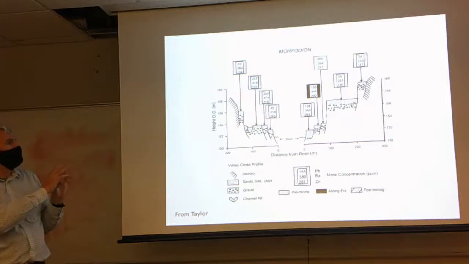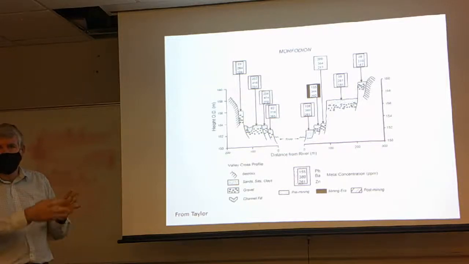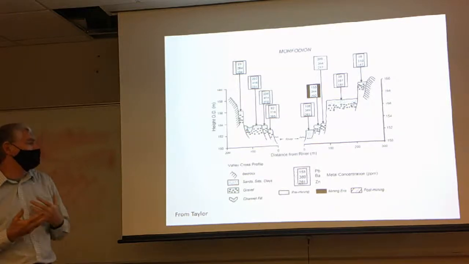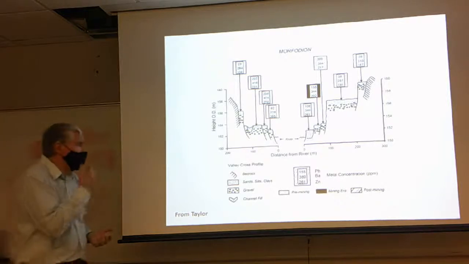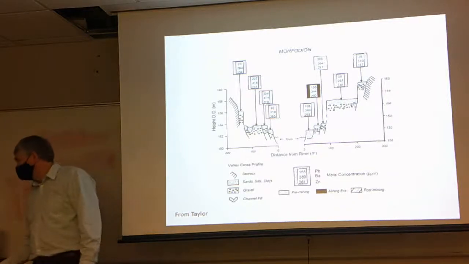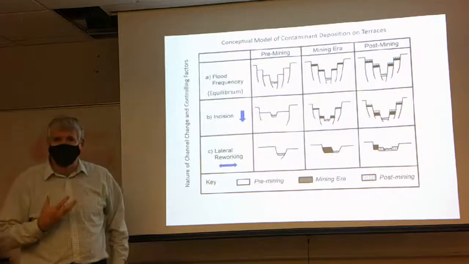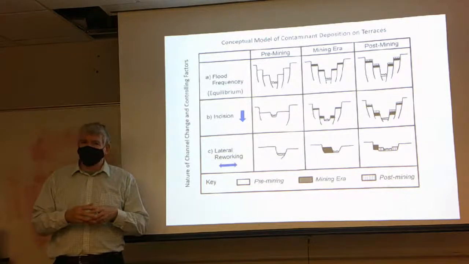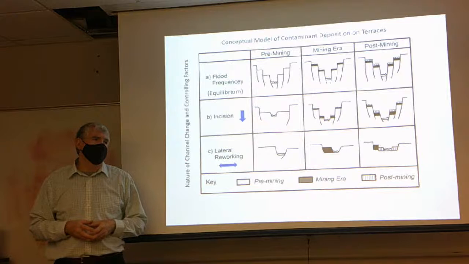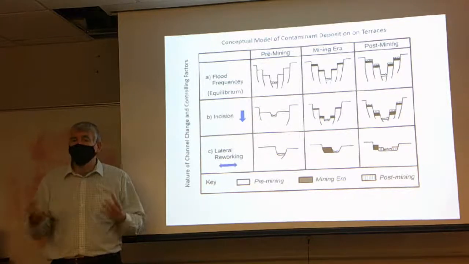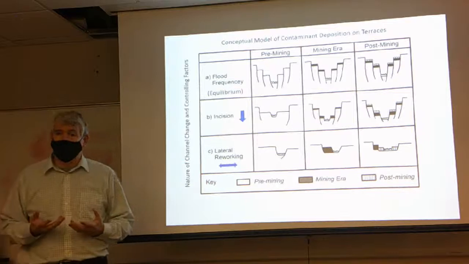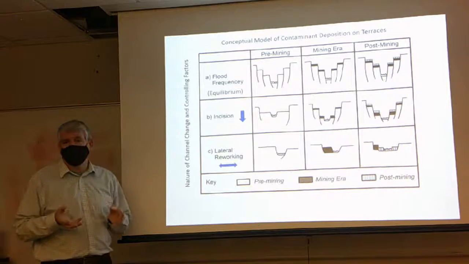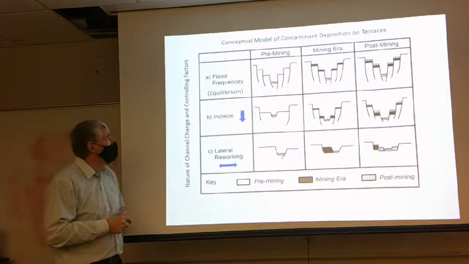So the point is that he went through and looked at the stratigraphy, he looked at the morphology, he created a geomorphic history of this thing, characterized what those terraces actually looked like and the deposits within them, and then looked at the geochemistry. And from that, he created a conceptual model. And this model is still pretty frequently used. What it's saying is that in addition to the variations that you might get in a typical floodplain that would be contaminated during mining operations, we have some other controls on these terraces that are going to control the concentrations of the contaminants within the terraces.